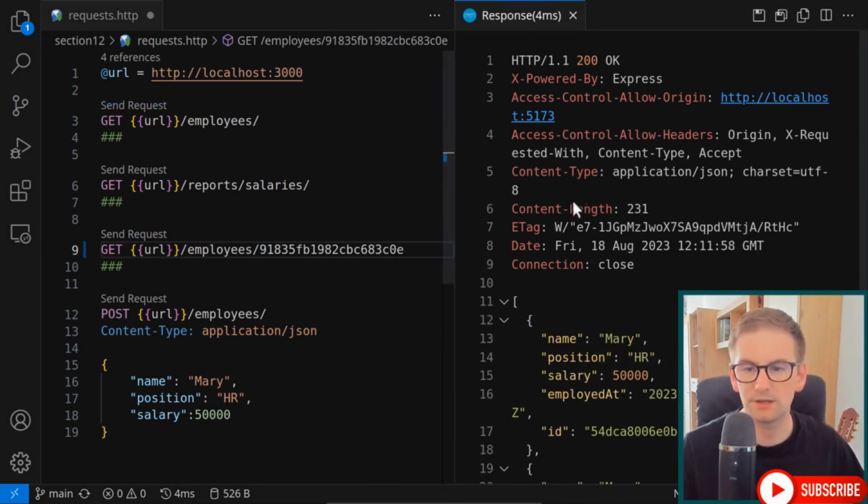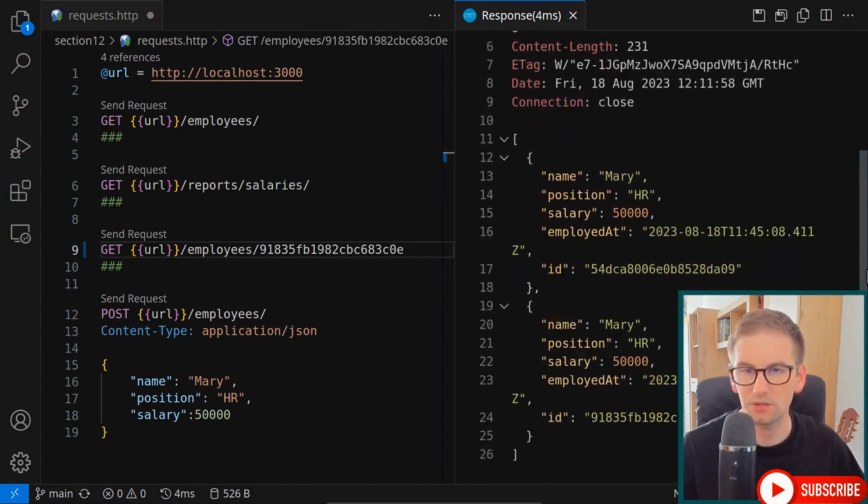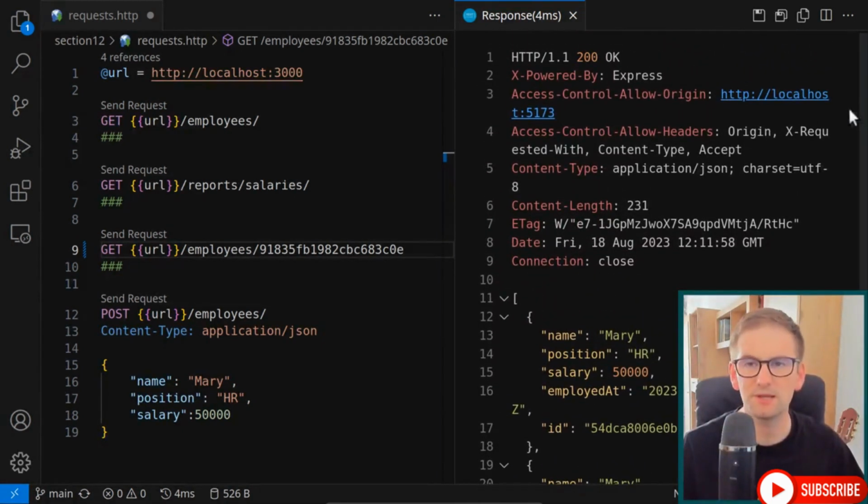If we want, we can see all our employees right here. So basic, just a very simple CRUD application written with Express. This being said, if you don't like Express, or if you are not into backend development, you might just skip this section. For the moment, let's get to work and put TypeScript into practice.